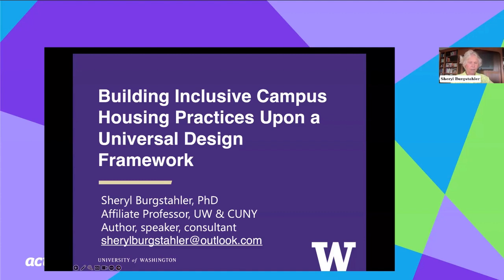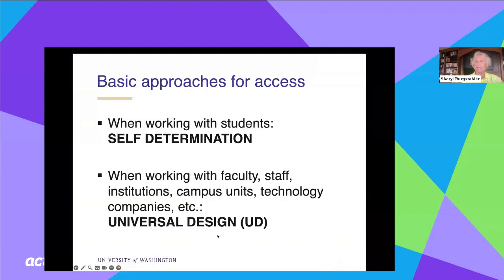So looking ahead now to the next slide, there are two basic approaches to access that we employ in the projects that I've directed over the years. We often work with students with disabilities, and we're working with the students themselves where we're promoting self-determination so that they're well prepared to live in a world that isn't totally accessible to them. And so getting the resources that they need, the skills that they need to ask for what they need, that's really important. We're not talking about that today. And that's a very important thing for others to be working on or me to be working on in a different context.